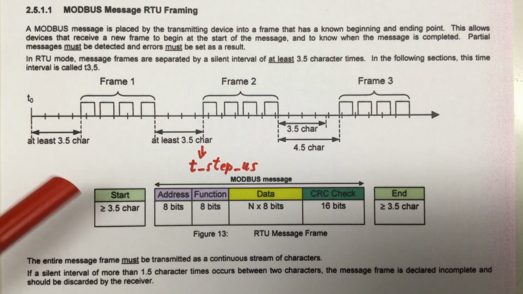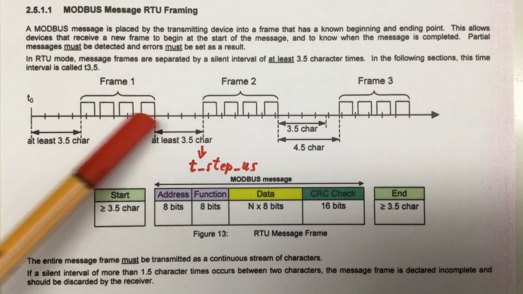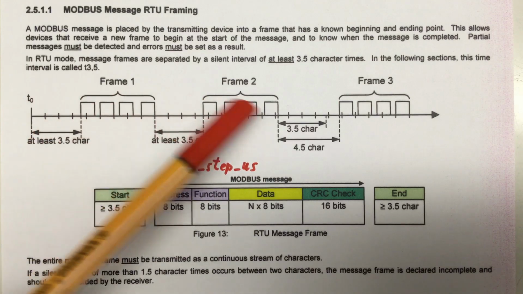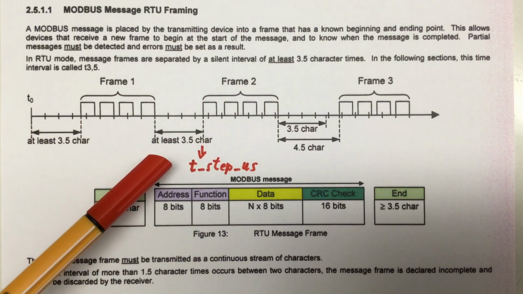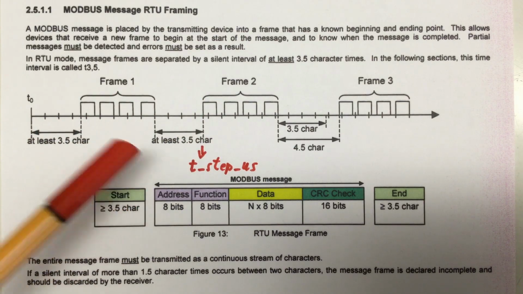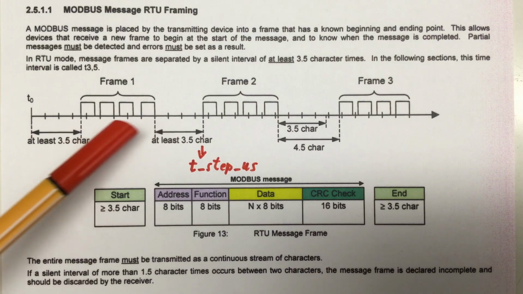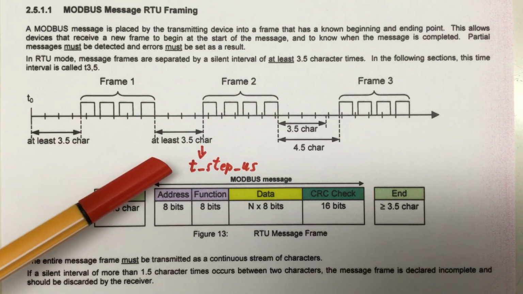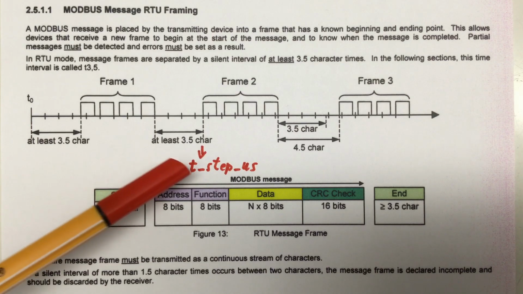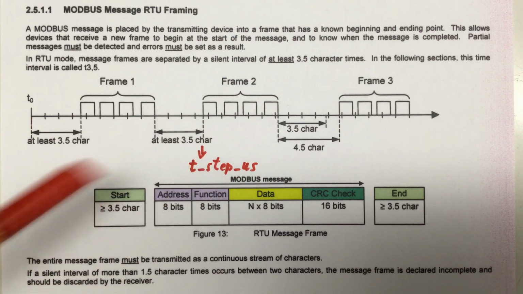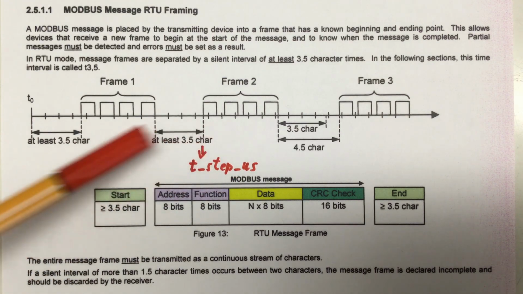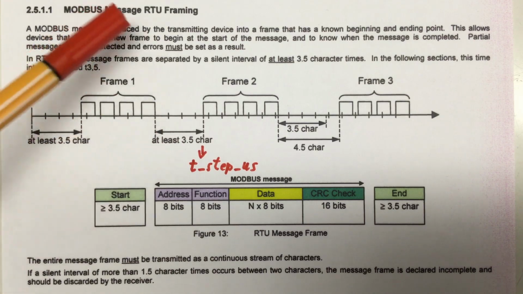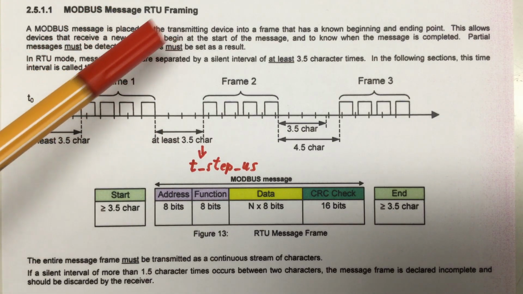However, there is a lower limit for the wait period between messages, here called frames, of 3.5 char. Char being the time you need to transmit a single byte. We call that in our Arduino sketches always T-step microseconds. Interestingly, that timing and the following one is only defined for RTU messages.